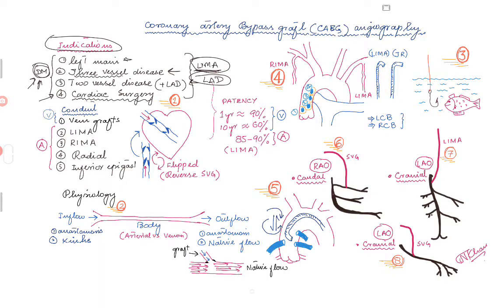All the patient's native circulation and the vein grafts might all get occluded, but if the LIMA is placed nicely, it stays open. And this is probably one reason that the CT surgeons are still in business, that the LIMA has some unique characteristics that it just stays open. So if you are sending your patient for a CABG, and if the patient can get a LIMA to LAD, that would be preferred.